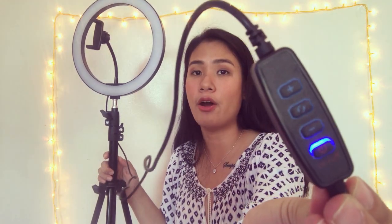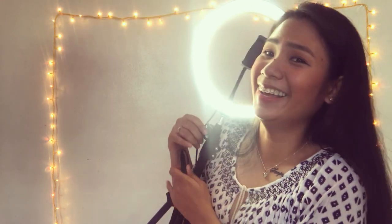And then, eto, once na naka-plug in na siya, iilaw siya yung control, which as you can see there that there is a word for on and off. And then, the minus sign for maybe sa ilaw, idedim mo siya or hihinaan mo. And then, the plus sign for strong light. So, let's on. Oh! Oh! Okay. Aray!